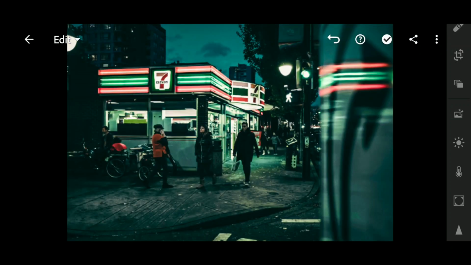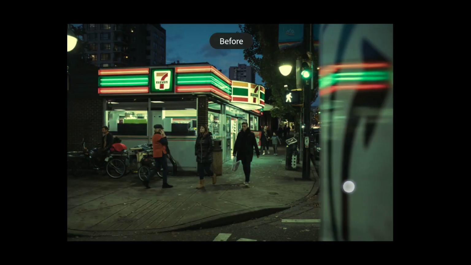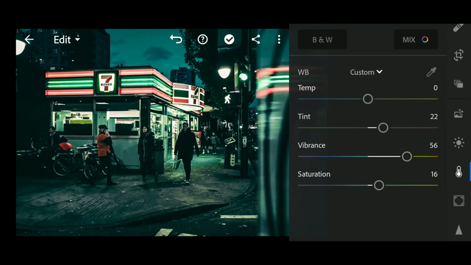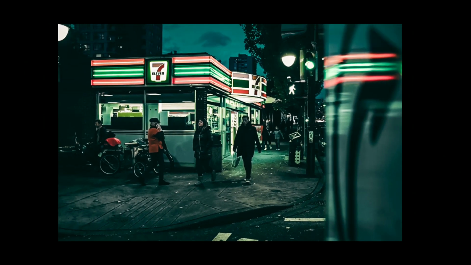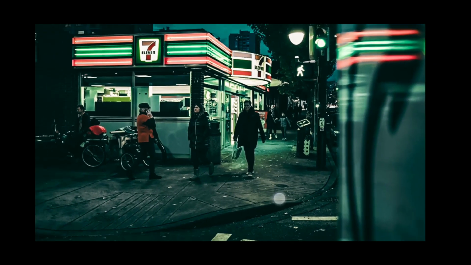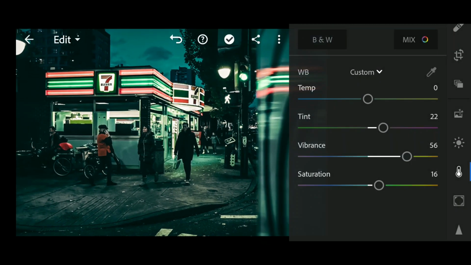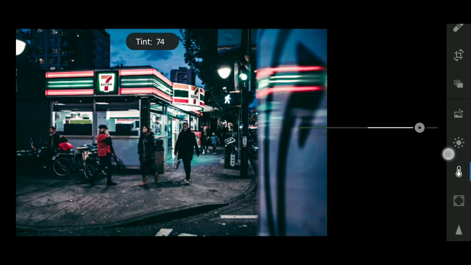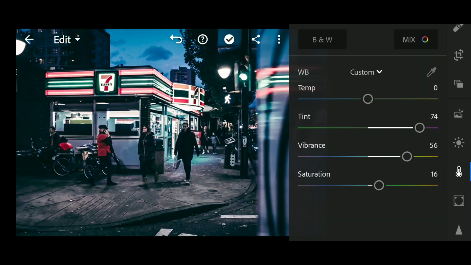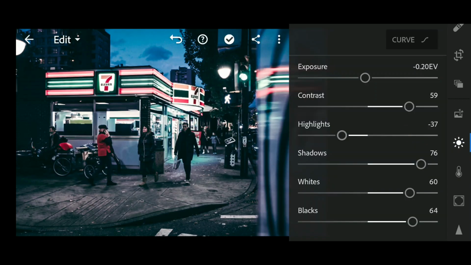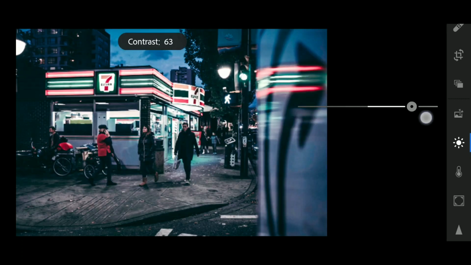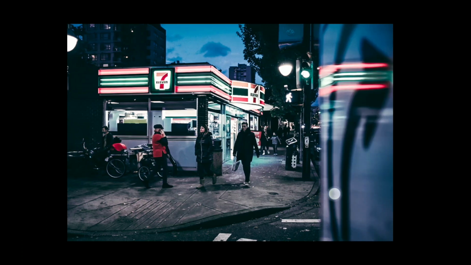Paste settings. Here you can see the preset is not looking good, so I have to fix it. As you can see, lots of green in this photo, so I'm gonna bring up the tint toward magenta like this, and also bring up the highlight, increase the exposure, increase the contrast, and done.